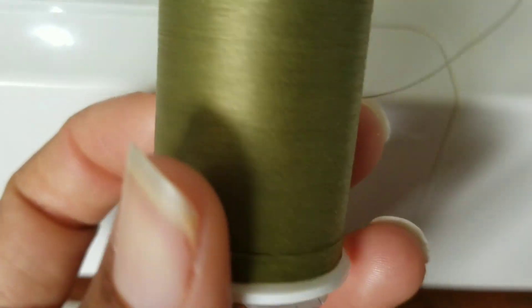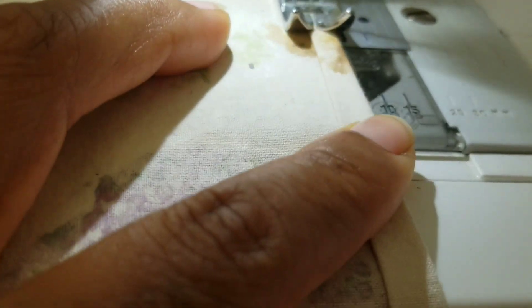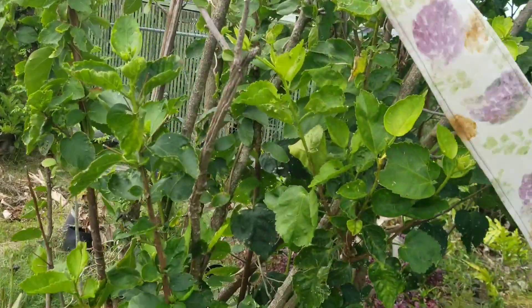I had hoped to use a yellow thread, but I didn't have any, so this green will have to do. I think it's really nice — it's actually my favorite color. I found this piece of stray yarn from my daughter's finger knitting activities and added it so it can hang.